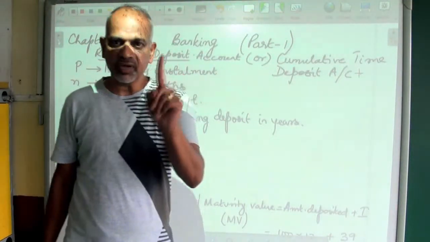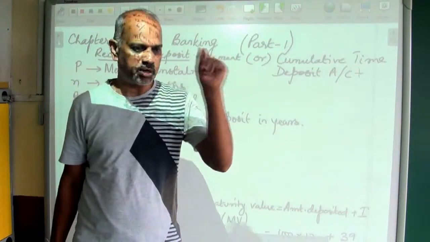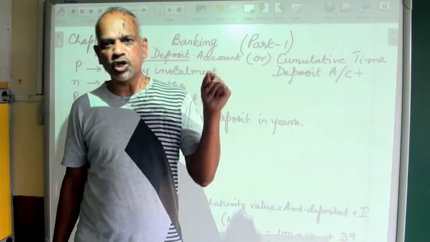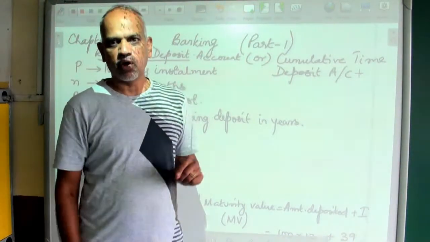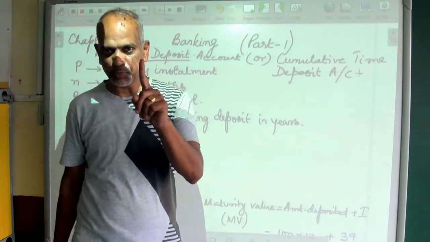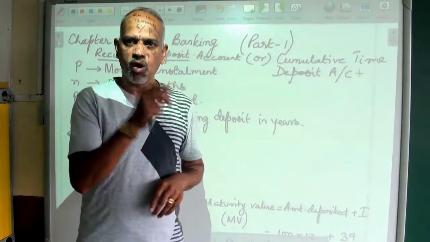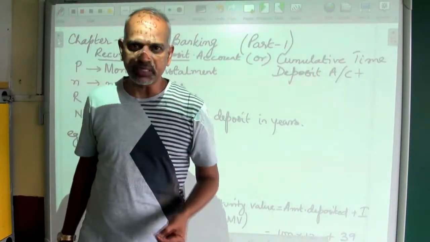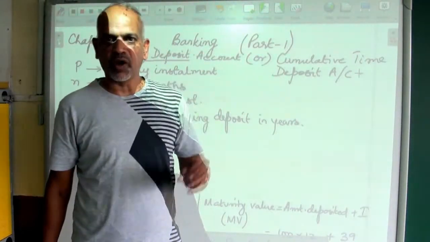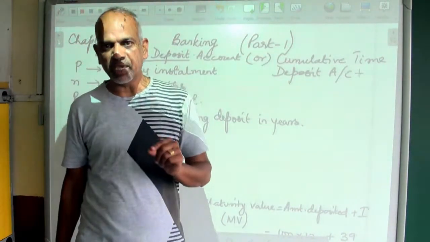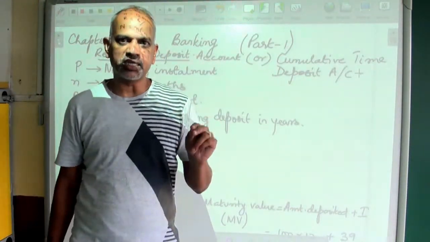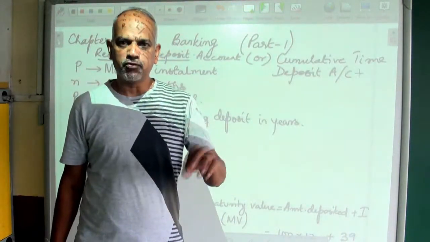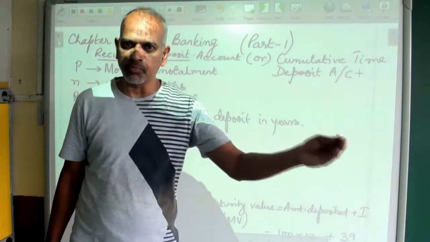Now, if you made the first deposit, first installment you paid 100 rupees. That's in the month of August. This 100 rupees is going to be there in the bank or the post office for all the 12 months. So the first 100 rupees is going to give you an interest for all 12 months. The next 100 rupees which you're going to make in the month of September remains in the bank for 11 months. So you will be getting for the second 100 rupees an interest only for 11 months. The third 100 rupees will give you interest for 10 months. The fourth 100 rupees will give you an interest for 9 months and so on.